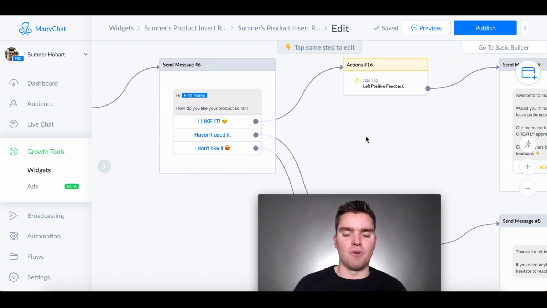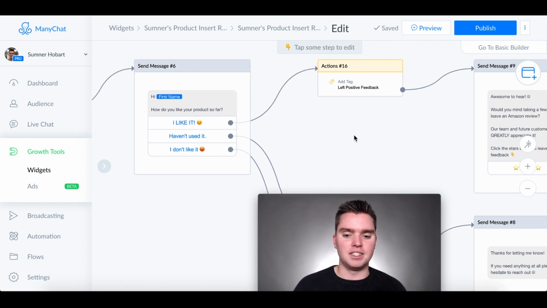So from here, what we're going to do is, oh, and by the way, this is what I want to say. This is a gray area of Amazon's terms of service, okay? So I'll include a link to Amazon's TOS as well. There's going to be a bunch of links in the description, hopefully all helpful. And Amazon obviously doesn't want you to only get reviews from people who had a positive experience, okay?